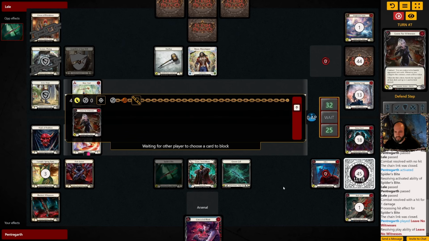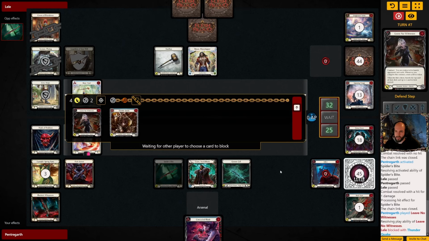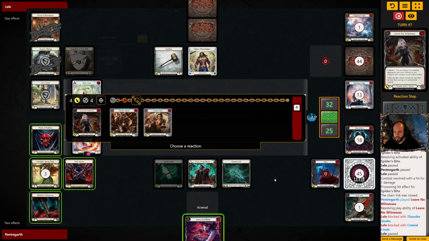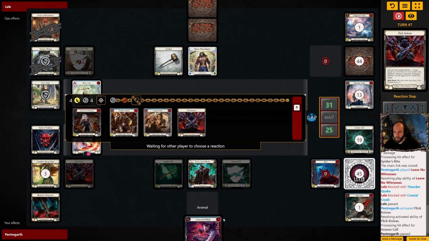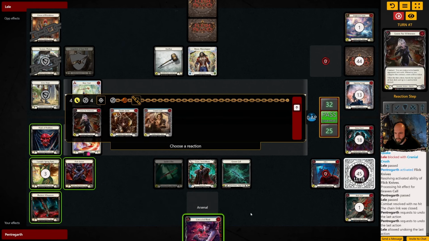And now, unless he has something like a Showtime or Imposing Visage, he's in a bit of trouble. And he would have to give me Civic Steps to like one card block this. Thunderquake, Cranial Crush, perfect. So now what we do is we flick Graven Call. What? Wait, why did that resolve? Hang on. That should not happen. Okay, nice. He's a good guy.